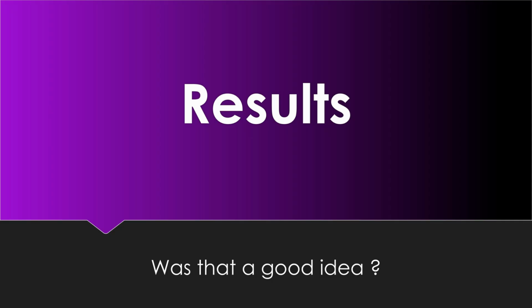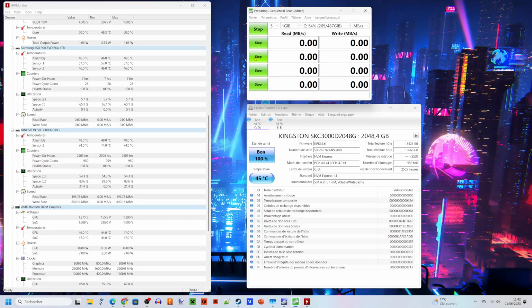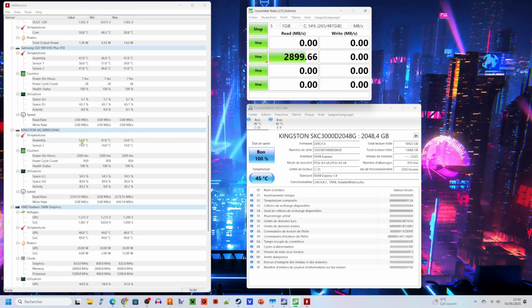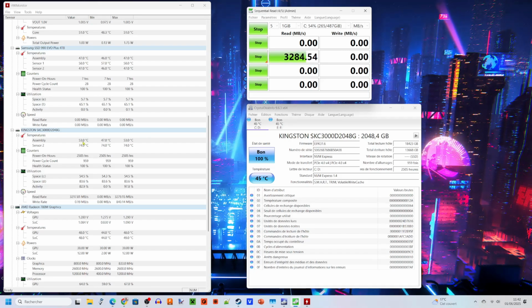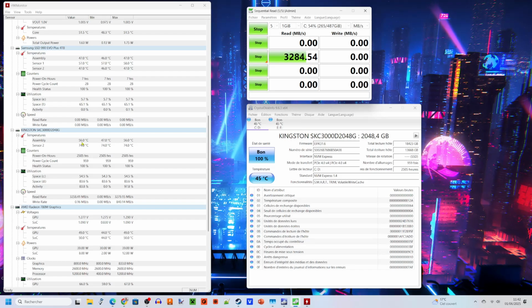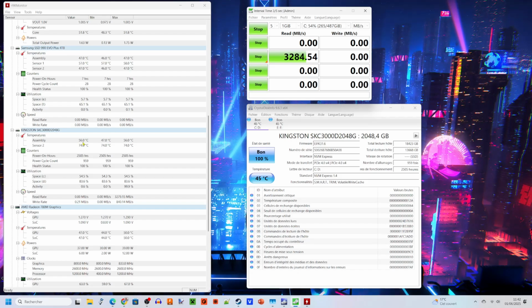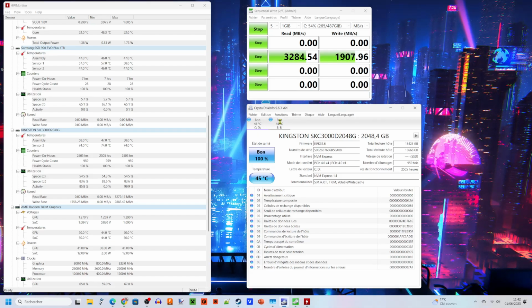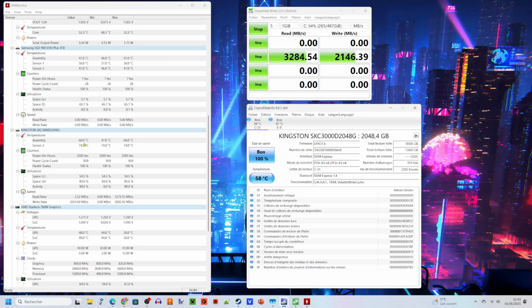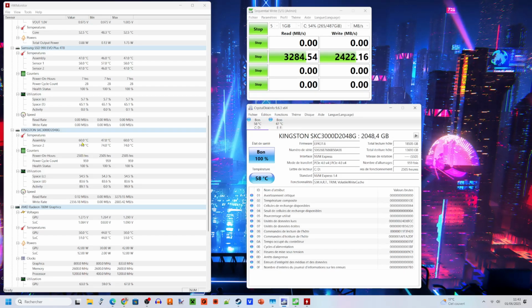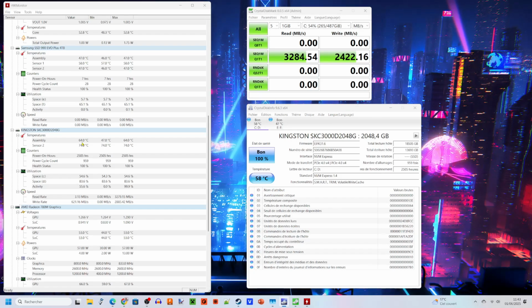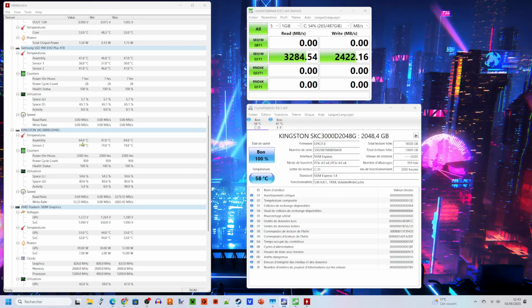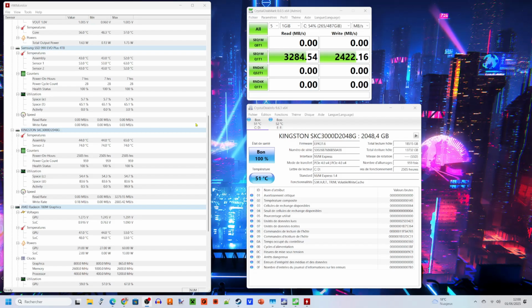And what are the results? So I tried first without any fan on, just the open case. And my test is quite simple. I launch Crystal Mark on the second benchmark and we can see the temperature rising. Skipping forward, you can see the result. 64 degrees, that's my reference.